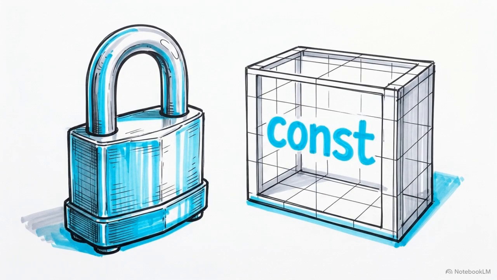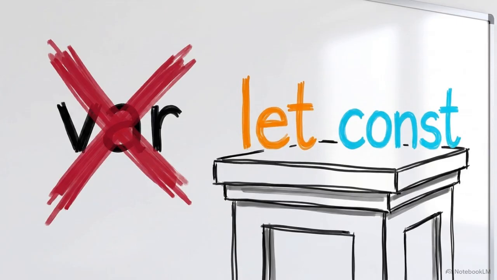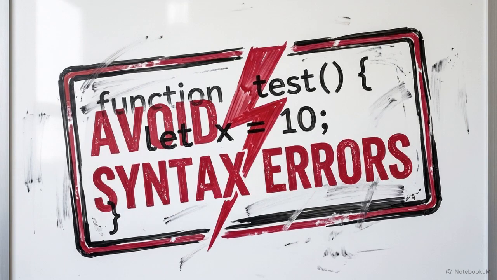This split-screen cheat sheet outlines our first rule: default to const. Setting containers as constants prevents accidental reassignment. Only switch to let when the value must change. Avoid the outdated var syntax entirely. Next, when you do update a let variable, never redeclare the initialization keyword, or you will crash the script.